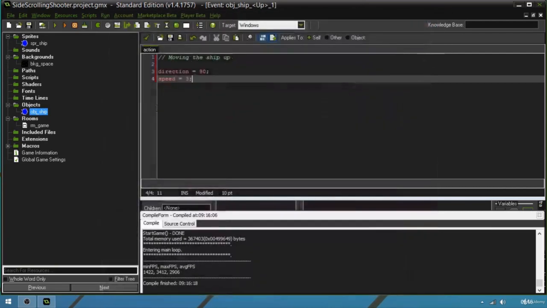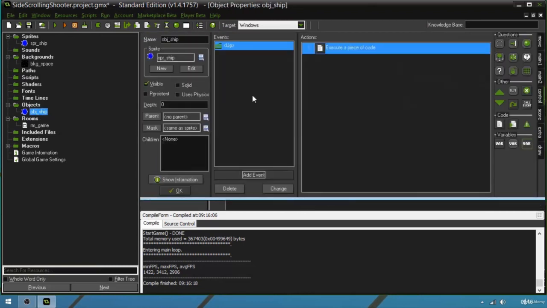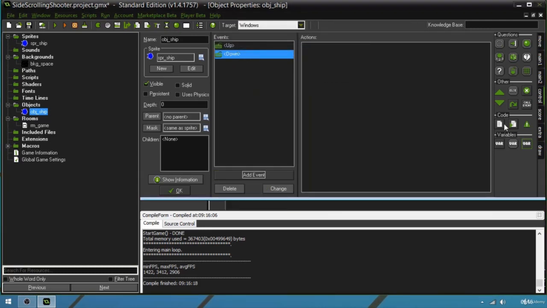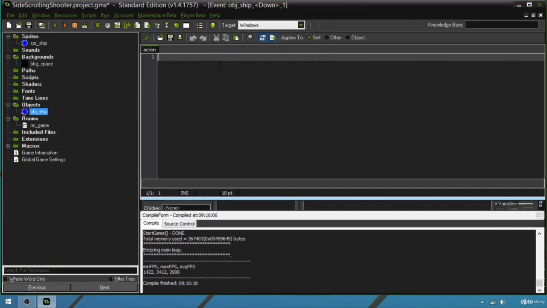Okay, now try making the ship move down when you press the down key. Try doing that by yourself here in the object. So pause the video right now and try to do this. Okay, to do that, you just click on Add Event, Keyboard, Down, and you're going to drag another piece of code here.